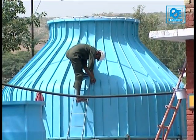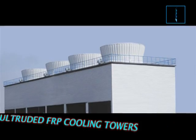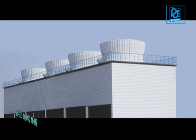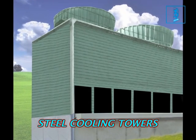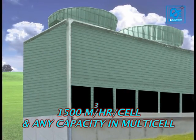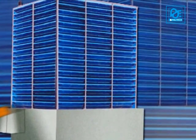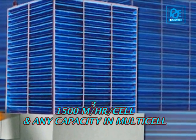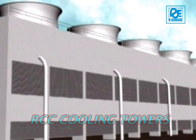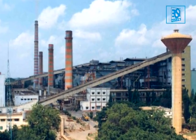Paltech's manufacturing program also includes pultruded FRP cooling towers up to 80,000 m³ per hour, and steel cooling towers up to 1,500 m³ per hour per cell, and FRP fanless and fillless cooling towers up to 1,500 m³ per hour per cell. Paltech designs, constructs and commissions RCC cooling towers in cross flow and counter flow design for all types of projects.